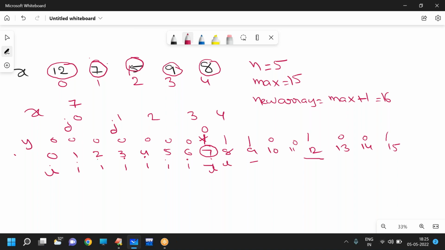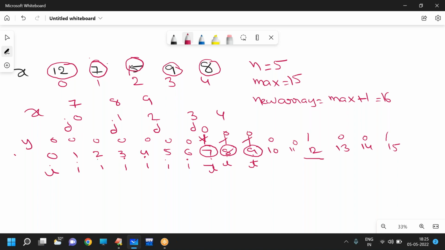Yes. Next location. Is it 0? No. Copy the index value wherever j is pointing. j should be incremented and its value is decremented. Is the value 0? Yes. Next location. Is it 0? No. Copy the index value wherever j is pointing, 9. j is incremented and value is decremented.